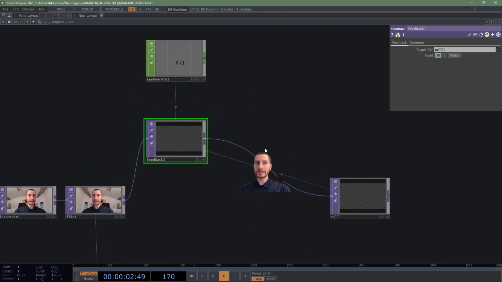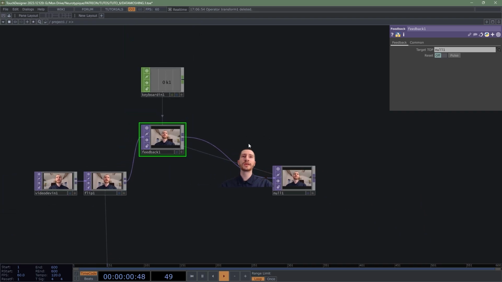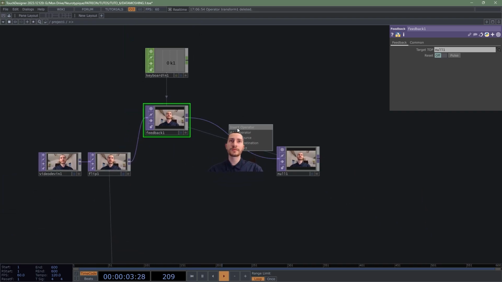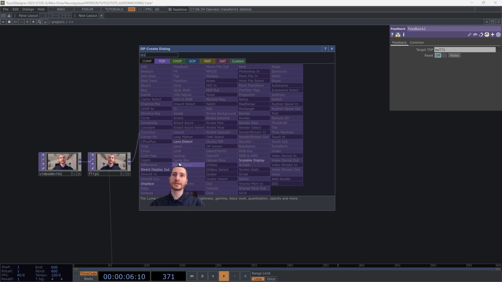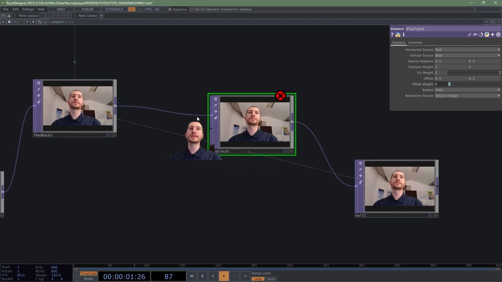Okay, let's put something else than transform. I'll just hit one time to have my image back. And let's put a displace. So insert operator, displace top. So what does displace top do? It takes a first input, and a second input, named input1 displace image. So input 0, source image, is the actual pixels, and the second input, input 1, is the image that we're using to displace the first one.